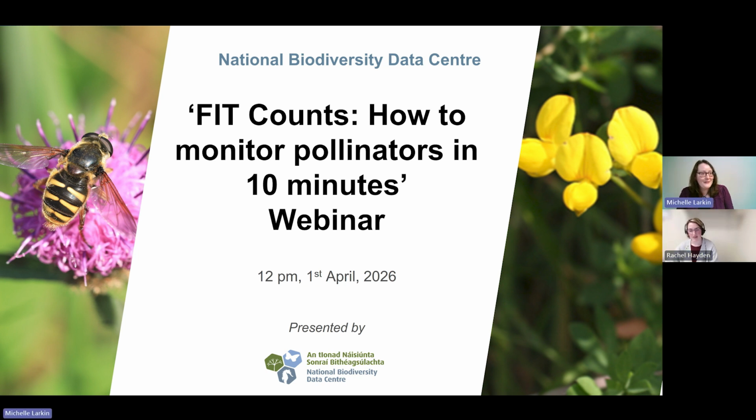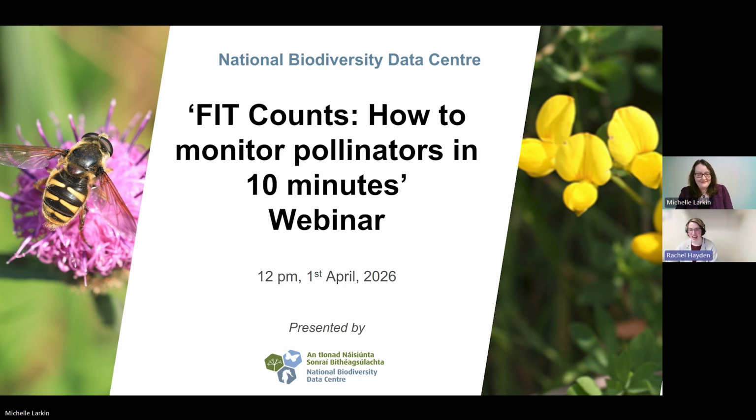The main thing I would ask people to do is just go out and try FIT Counts. Don't be worrying about, oh, am I identifying this plant correctly, or I don't know what insect this is. If you're not sure of the insect, you can always put it into the other category. Recording it is the most important thing. I can see this from the data, and then I can update our tips and tricks to help people in the next year as well.